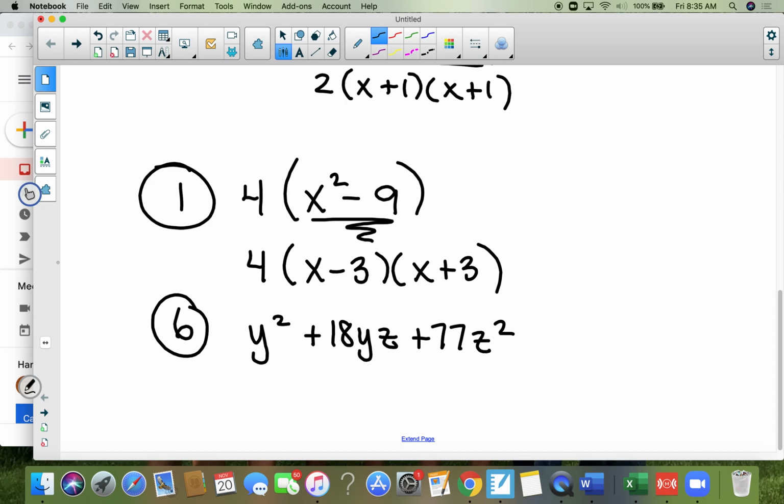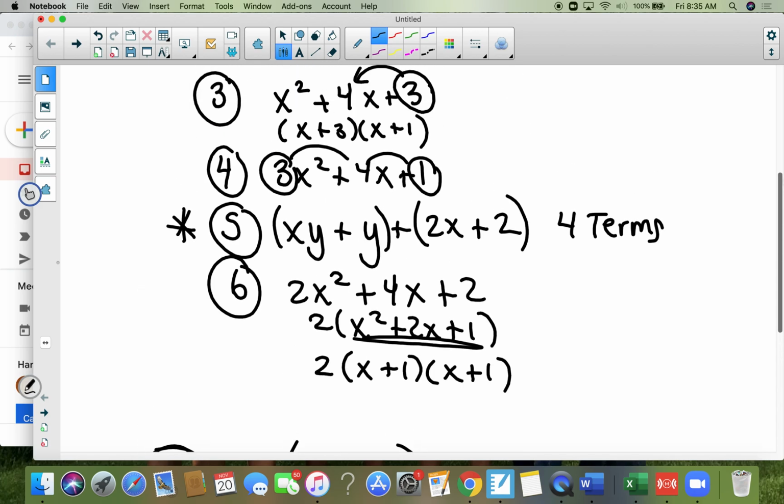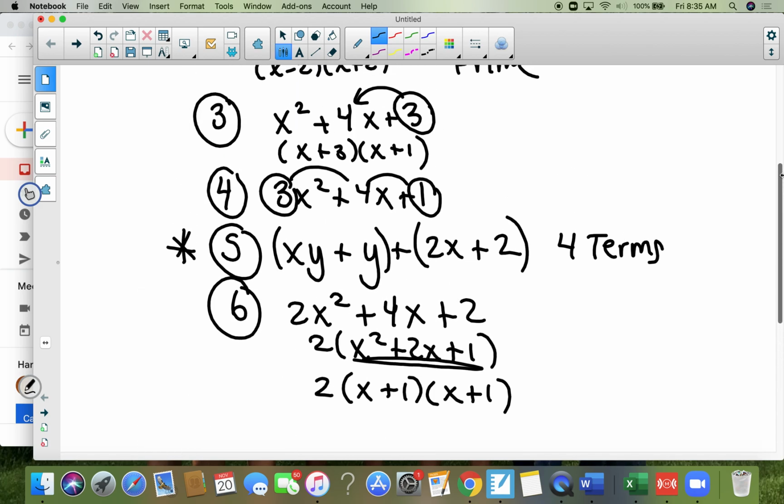Nope, there is no GCF. So you don't have to take out the greatest common factor. Which method is this? There's only a 1 in front of here, and there's 1, 2, 3 terms. So let's see which method it is. There's a 1 in front of there, and it's a 3-termer. It's method number 3. There's 3 terms. There's no GCF, and there's a 1 in front of it, right? So it's this one right here.